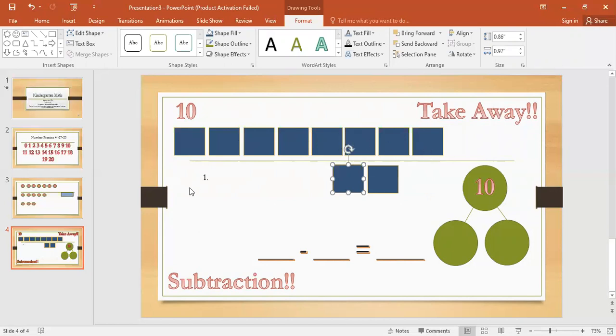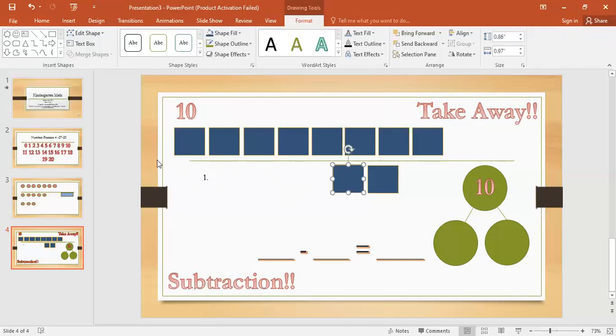Tell me this, answer this for me. Is part number 1 going to be larger or smaller than our total? Can this number be larger or smaller than our total? Good, it needs to be smaller than our total. No number in this problem will come above 10. It has to be less than 10. So let's count together how many ice creams are in part number 1. 1, 2, 3, 4, 5, 6, 7, 8. Part number 1, I have 8 ice creams.